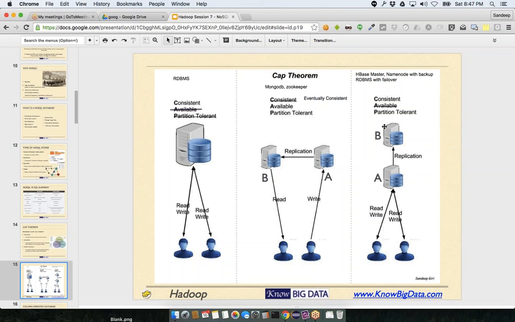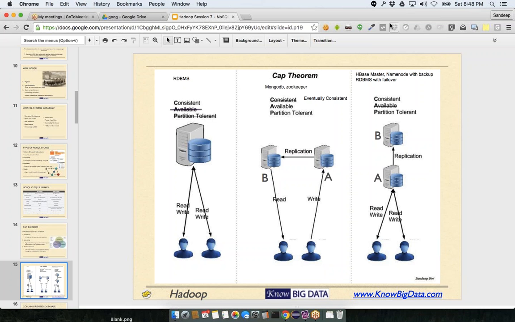Good? Let's take a look at the next one. So RDBMS is not available because only one system is there to cater to all the users. If there are thousands of users at the same time, only a few will get an answer, right? In case this one machine gets disconnected from the network, then the users will go empty-handed and we cannot cater to them. Now, let's take a look at the middle one.